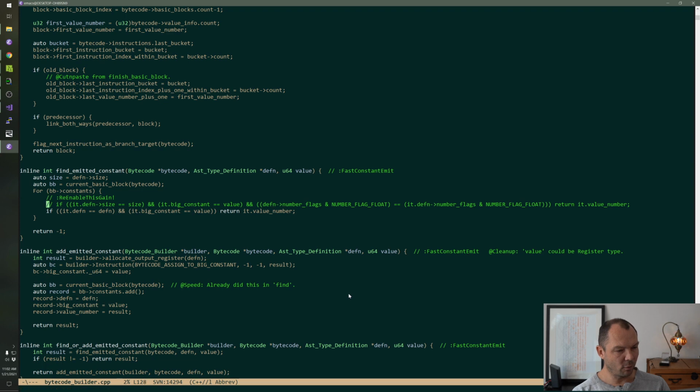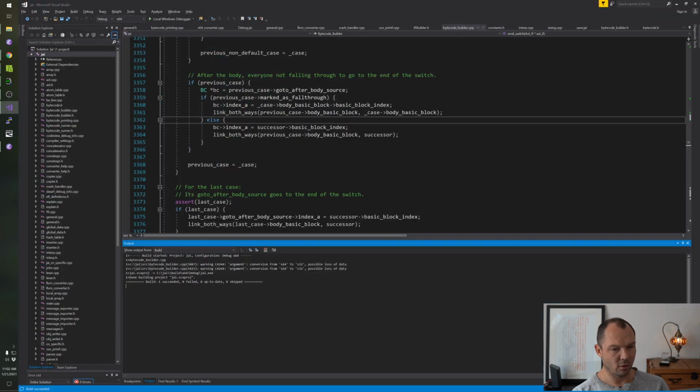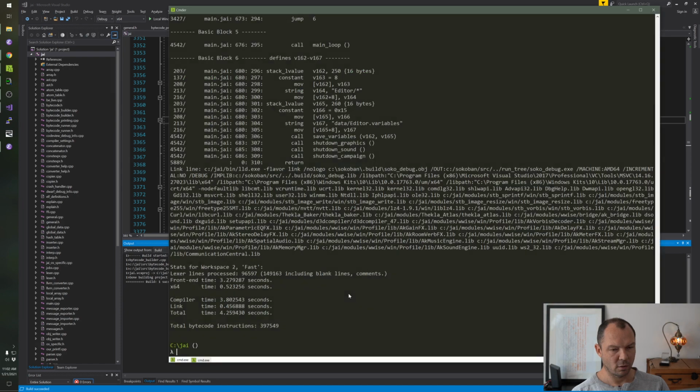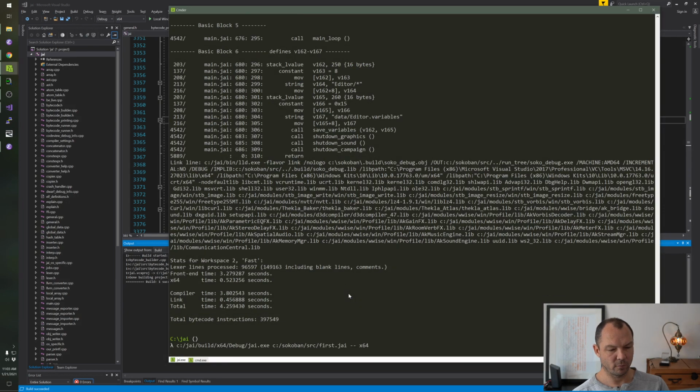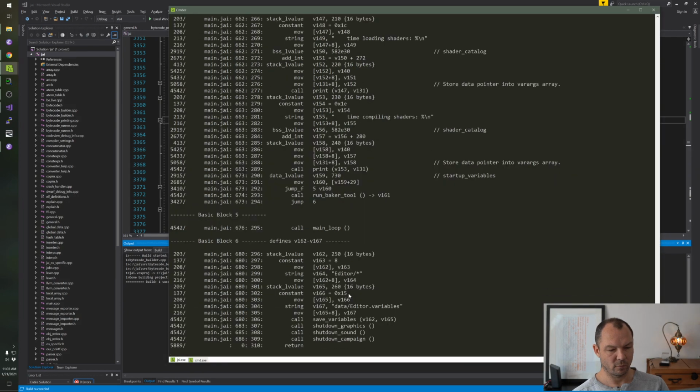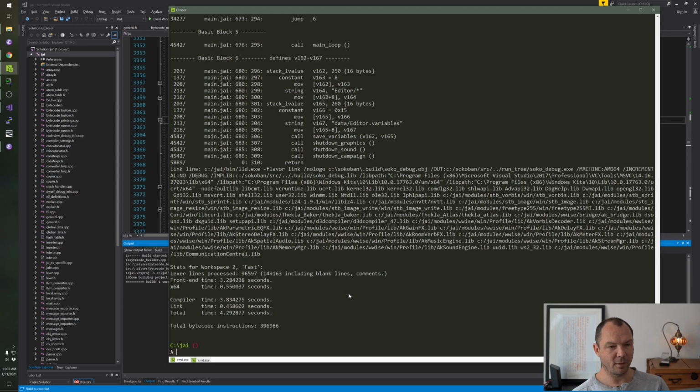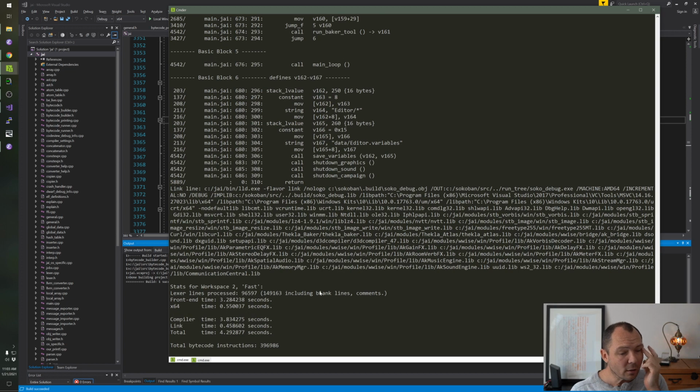If I go to re-enable this gain and do this, we are at 396,986. So it's like 570 gains, which is 0.1% of the program. But in some portions of the program it may matter a lot more.